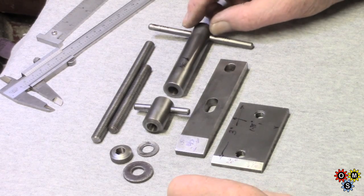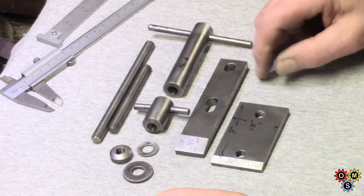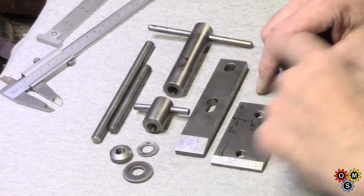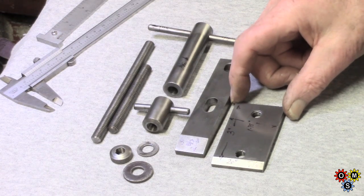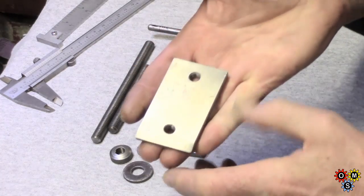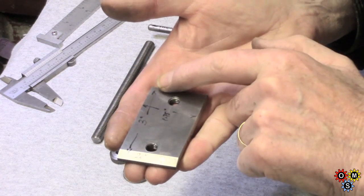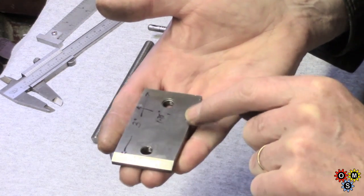I've cleaned the parts of this one up. They have got a bit corroded, and the other one's got some corrosion, but over time it happens. So none of these dimensions is hypercritical. This is just to give you an idea of my way to do it. We start off with a base plate. This is 3 inch by 1 3/4.